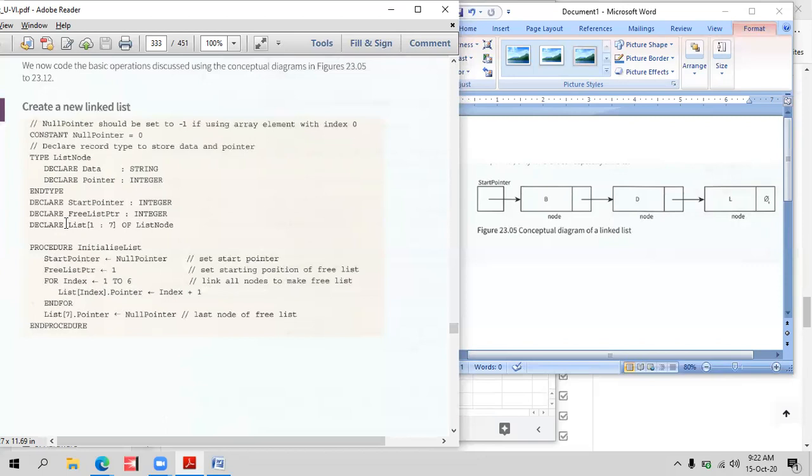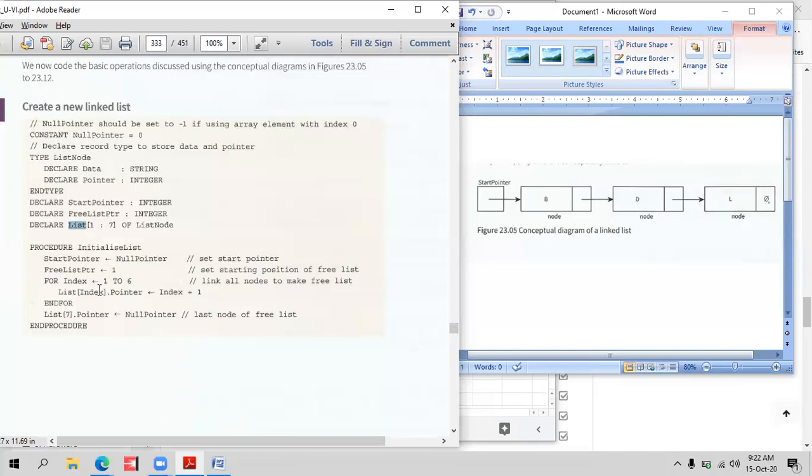So we have the array called list, which we have declared as an array of this type. The pointer of the current index becomes the index plus 1.